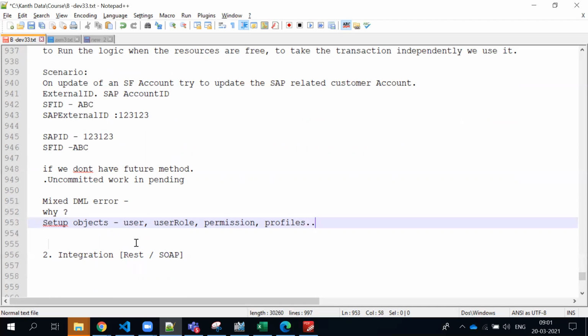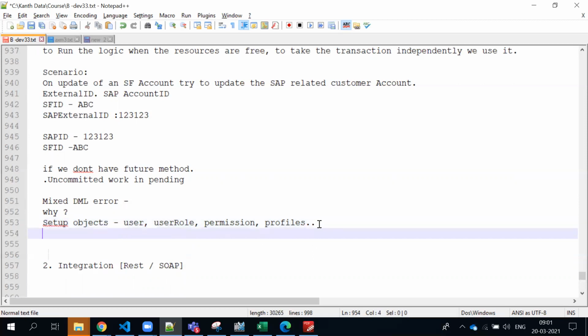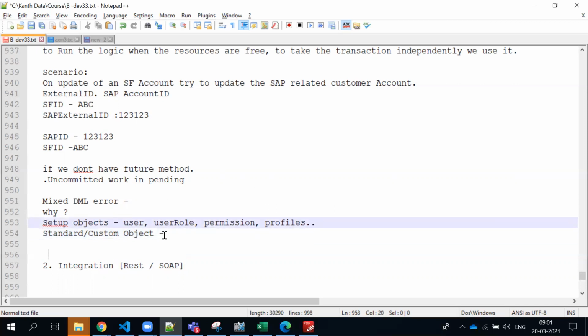Say you are trying to modify setup objects, and at the same time, in the same transaction, you are modifying a normal custom object or standard object. Standard objects are like account, contact, and so on.